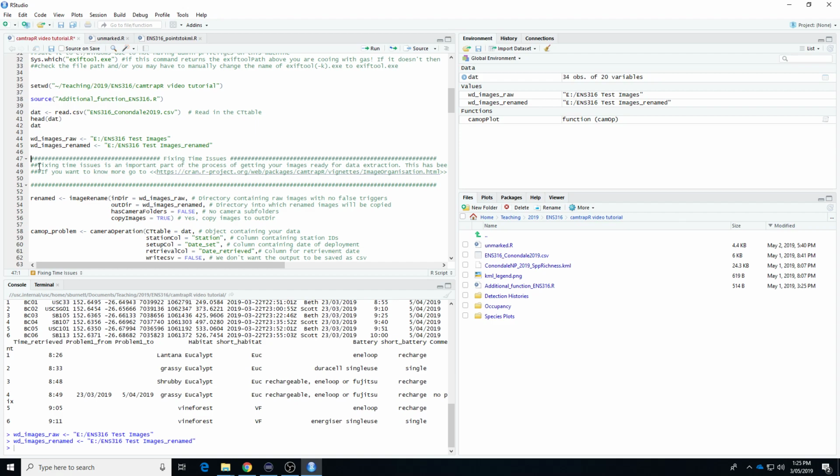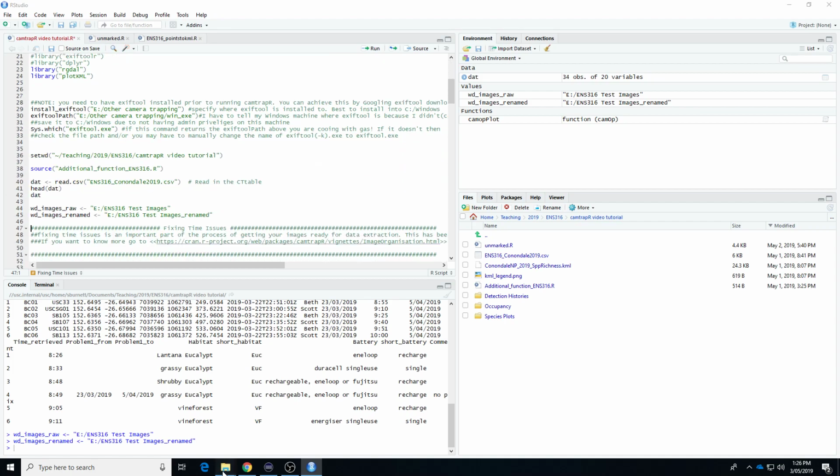Now for ENS316 students, I've done this for you already, but it's basically a matter of going in and comparing the time and date metadata on the first and last pictures in each camera folder and comparing that to your field notes just to check that they're accurate, because that's going to be important once we start extracting our various bits of data.